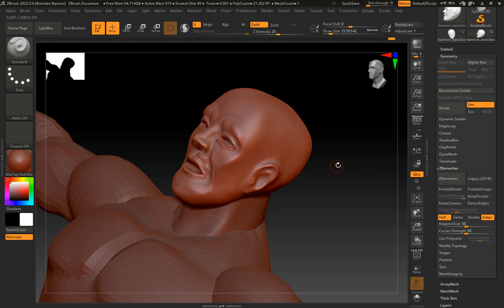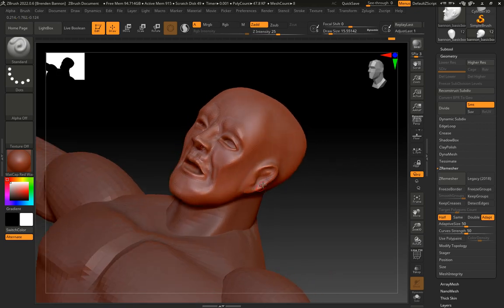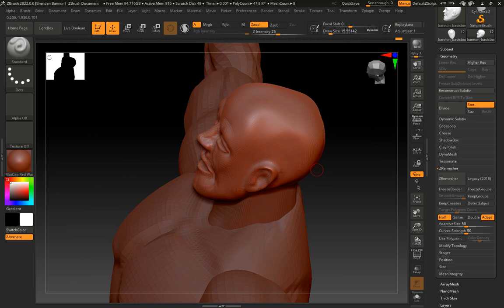See, I'm pulling out top of the ear and the lobe and this portion.